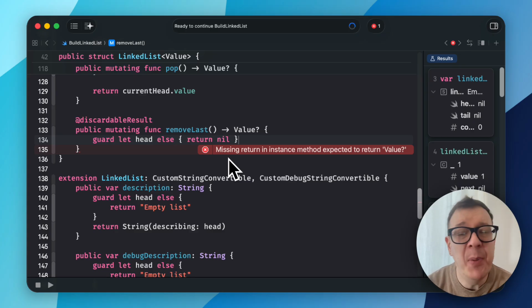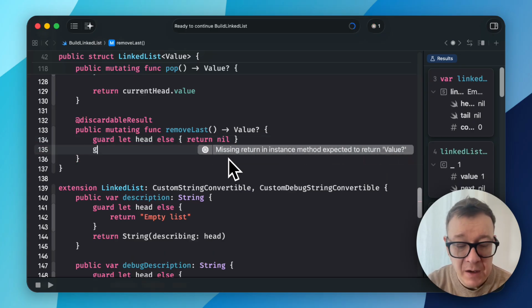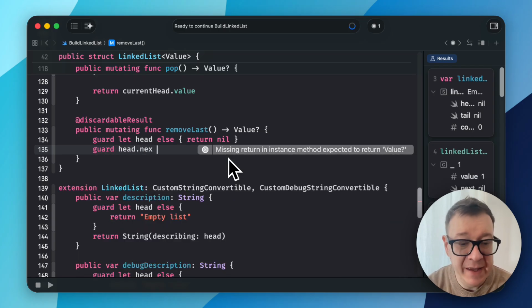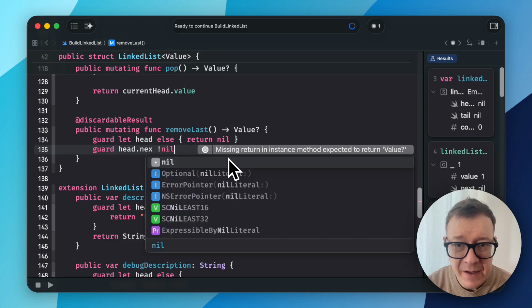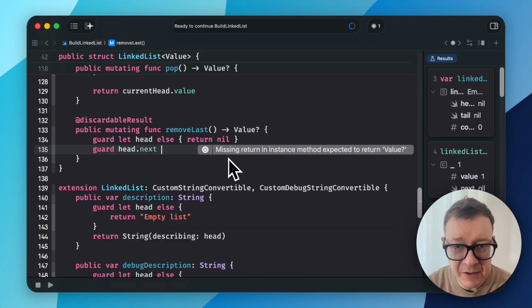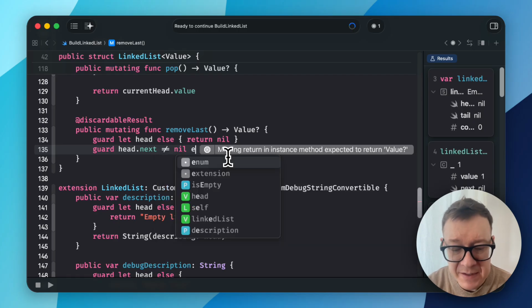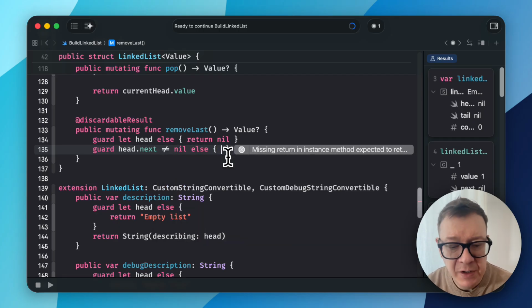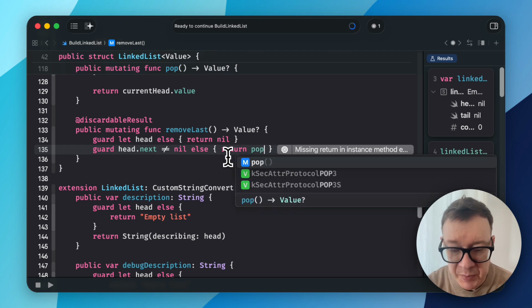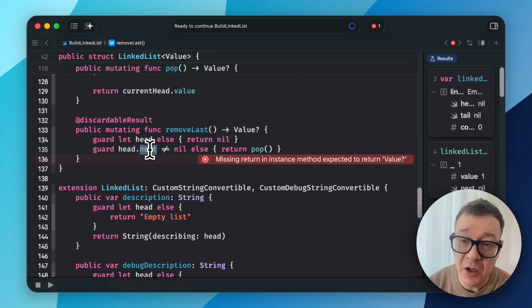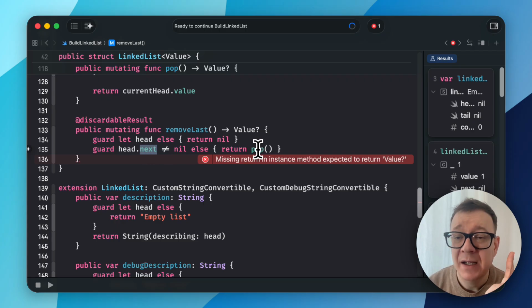We want to basically pop. We already implemented that. So guard head.next is not equal to nil, else we want to return pop. So basically, we want to make sure that the next value is not nil. If it is, then we have only one element, then we are going to pop.